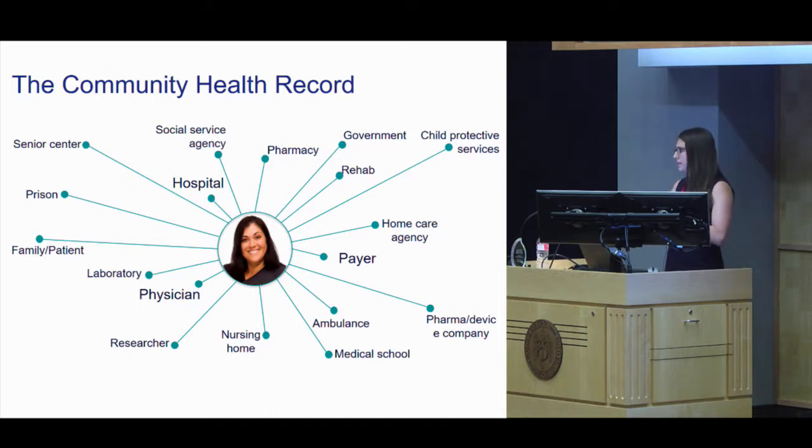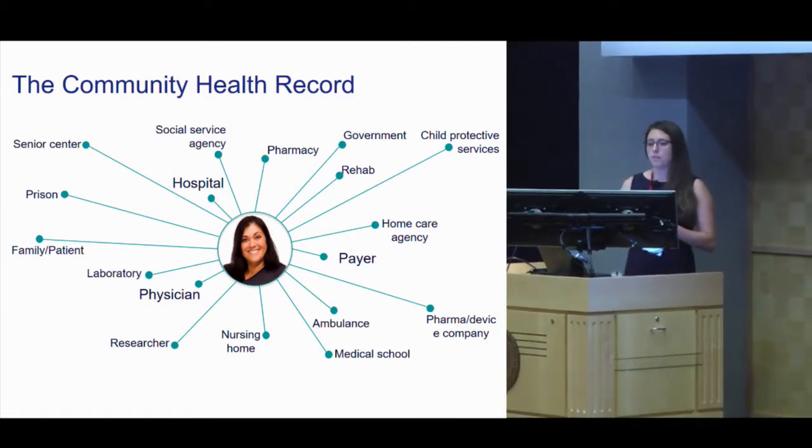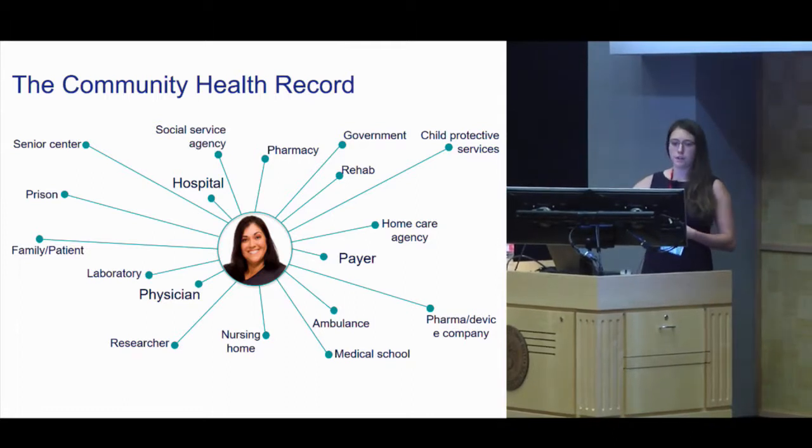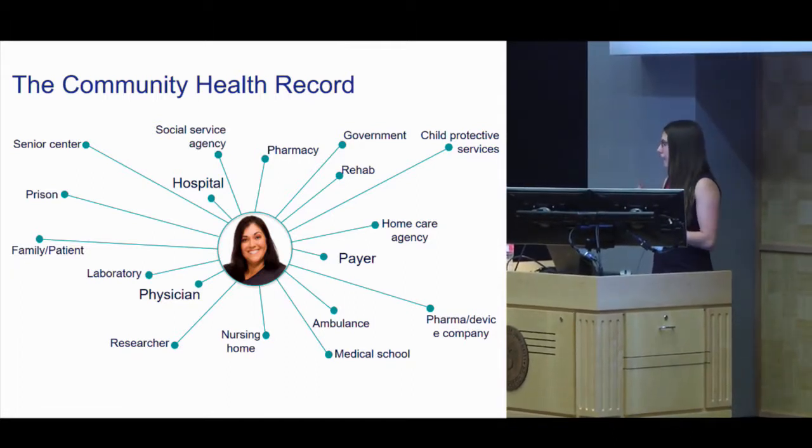So this aggregated, normalized, deduplicated record of information that extends to all components of a patient's record, from your laboratories, your hospitals, from the payer space, is what we call the community health record. And we find it to be the most comprehensive record because we're pulling from every organization that is contributing information to this patient record.